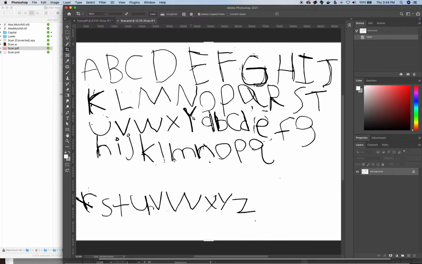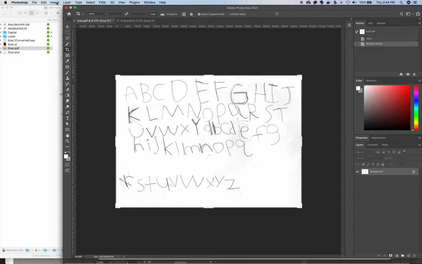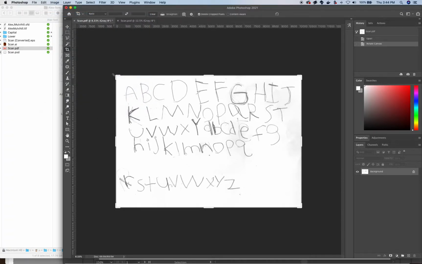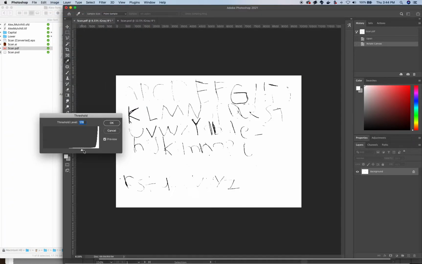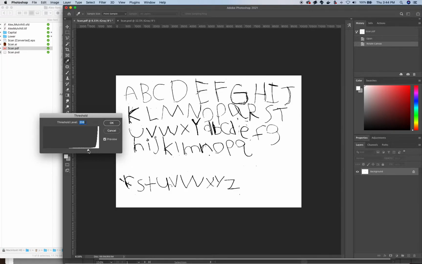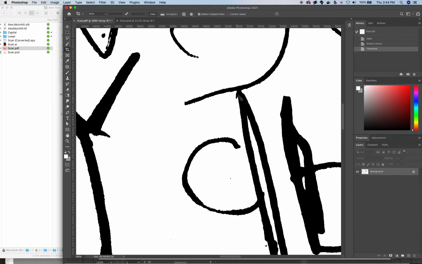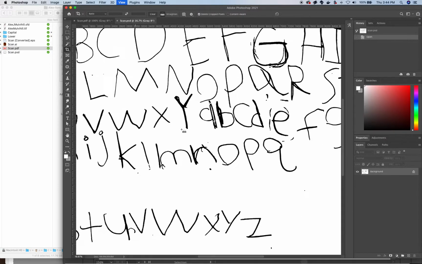So once you get it as a complete black and white image, I'll just quickly show you what you do there. You use threshold. When you first do it, I like to use the levels to finesse it to get it where you want it to be, and then you can use the threshold to really get it down there. Once you use the threshold, it makes it completely black and white. So that's what we have here.